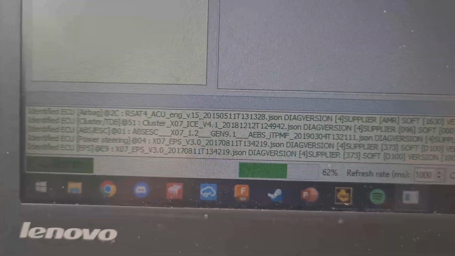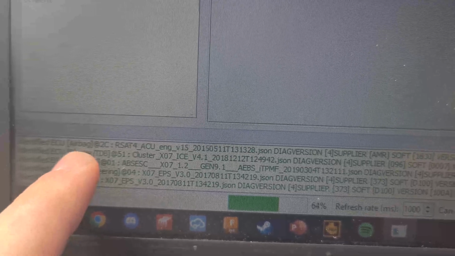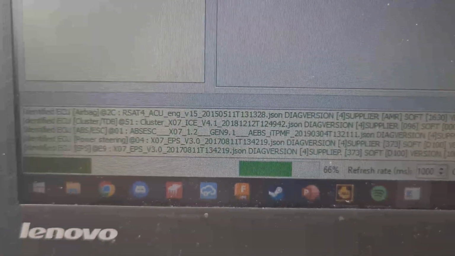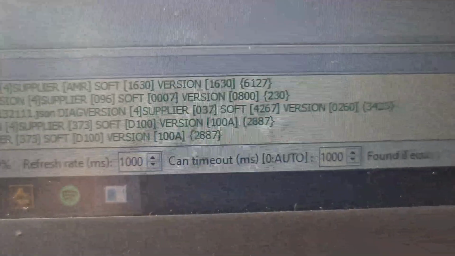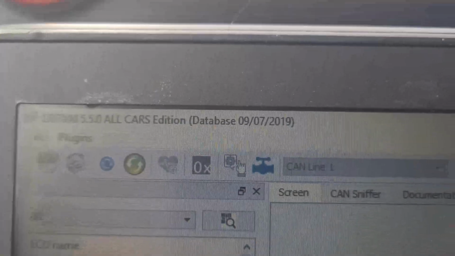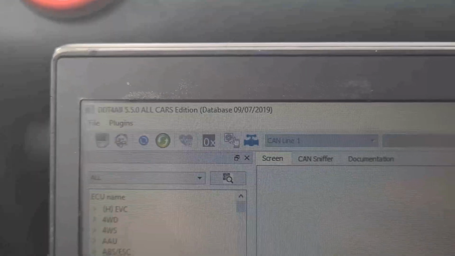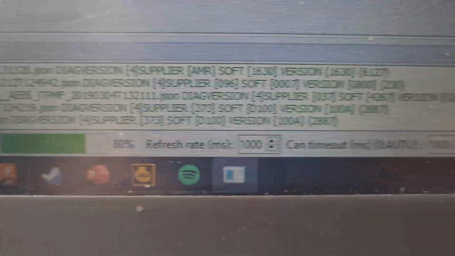I've tried many different things in this app, and these two modules are ECU modules in the car that control things. If you haven't changed the refresh rate and CAN timeout, they won't appear. So this is why it's crucial to have this version of the program, which I will link in the description, and it's free. It does look a bit dodgy because it's like a Russian site, but I assure you this is the one that works, because the original one I used didn't. It would just crash every time I changed this value.